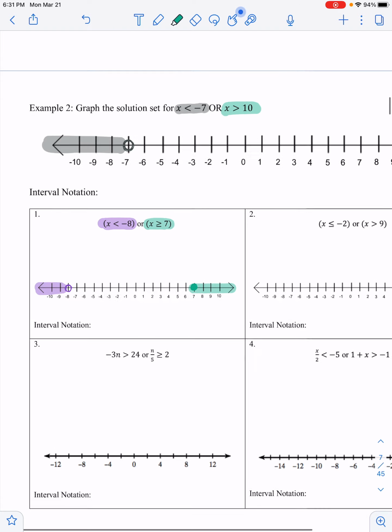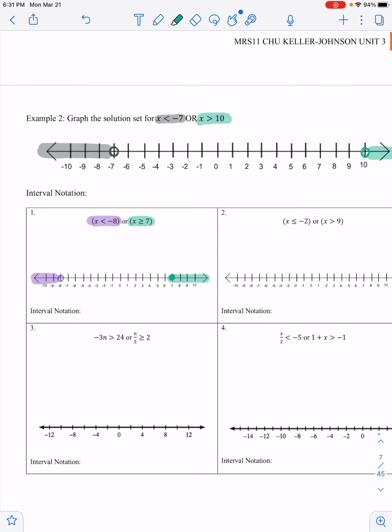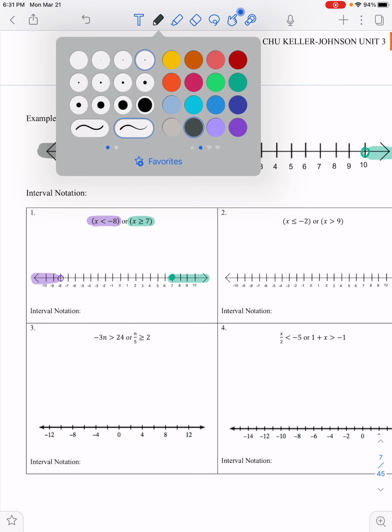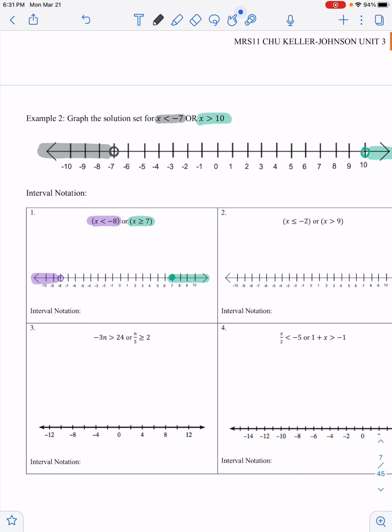All right, I'll do interval notation for the example, and then you can see if you can try to do the other one. We're going to write the two intervals separately. So the one in gray, right, we go from -infinity to -7. Just like we did not even like 5 minutes ago in the first lesson. Infinity always gets a parentheses. -7, since it's an open circle, gets a parentheses as well.